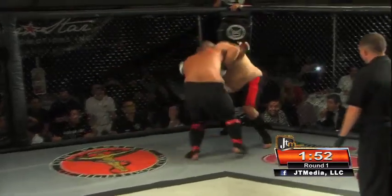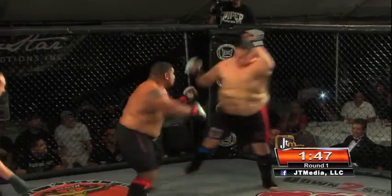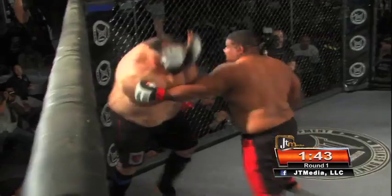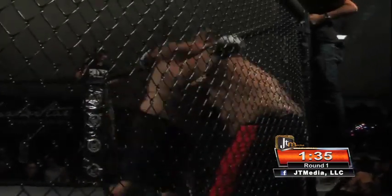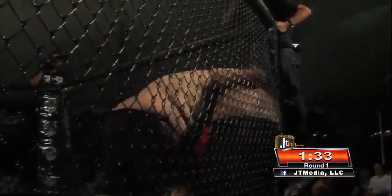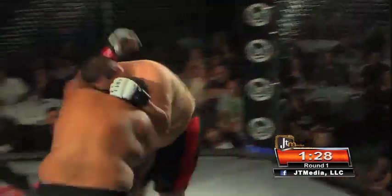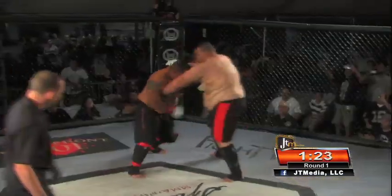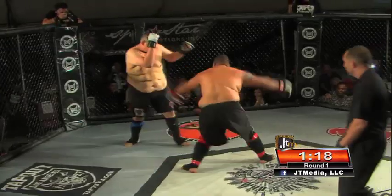Sebastiani starts off with the heavy hands. Big overhand right by Sebastiani. Oh! These two are throwing like they're 145ers. Rodriguez looking to go from the plumb clinch. Now has over-under. Oh, he's working that dirty box. Oh, a head kick! A head kick by a 360-pound man. Surprisingly technical fight from the big boys, ladies and gentlemen.